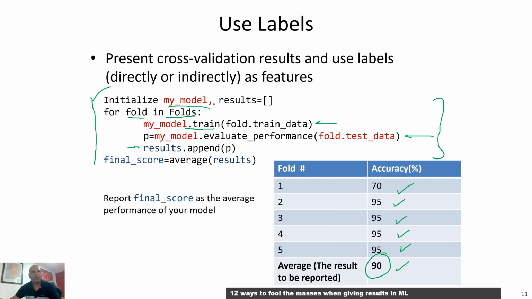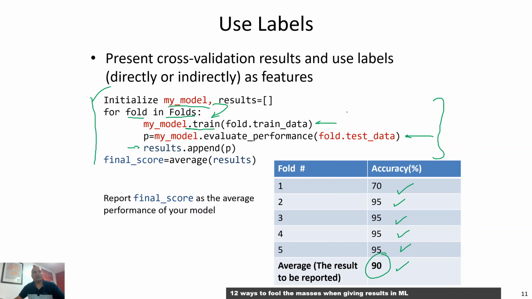Are you initializing your model within each fold or not? You should ideally be doing that. So if you use the built-in sklearn libraries and the cross-validation that they provide, please make sure to read the documentation on whether they reinitialize the model within each fold or not. Okay, so that's something for you to check.